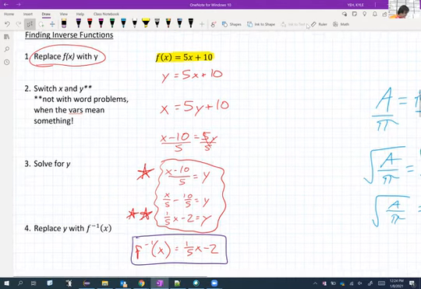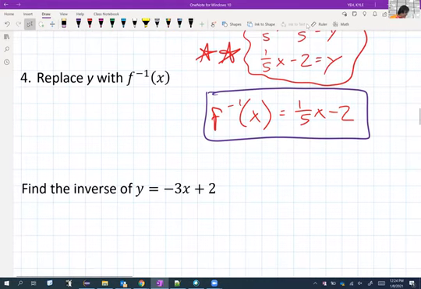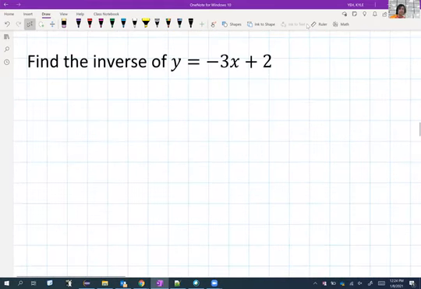So at this point, I would like you to try this problem. Okay, pause this video. I'm going to pause it as well. I'm going to pause the recording. And I want you to try to find the inverse of y equals negative 3x plus 2. So swap the x and y, find your new y, relabel it as f inverse. I'm going to pause the recording, and then when we're both done, we'll both hit unpause, and we can kind of compare our answers, compare our work, make sure we're feeling good about this.